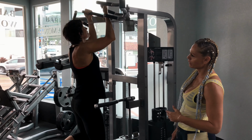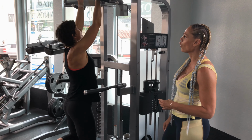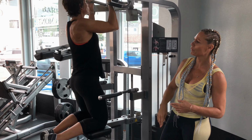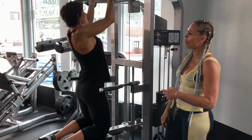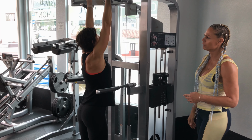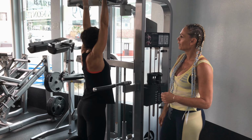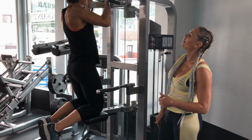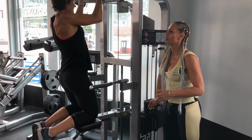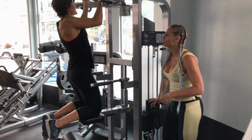Good. Nice stretch, relax, pull forward, nice. And I want you to hold it up there for a second, especially if you want to get a little denser. Hold. Good, bring it back down. Stretch it, power it up, hold. What is it on? Which weight? It's on 95 right now.